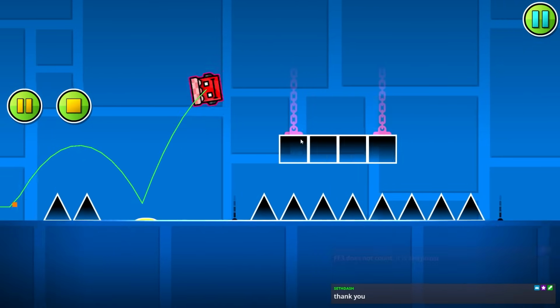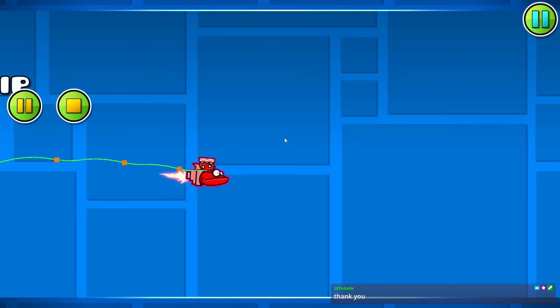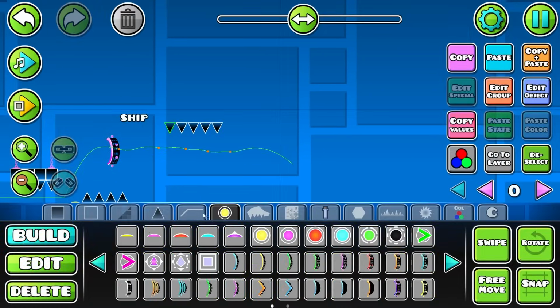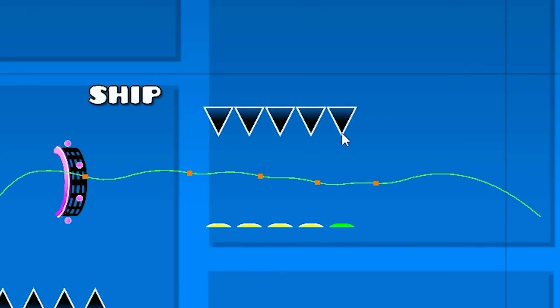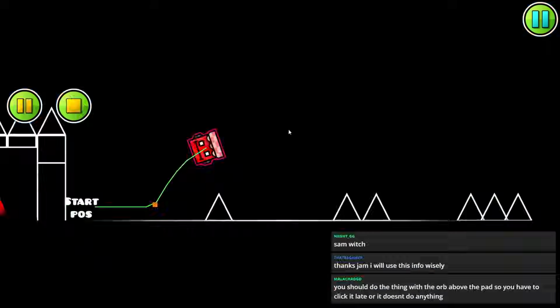I added a triple spike at the end of Stereo Madness Full, but it was a nerf triple. Oh, I could end it with like a pad straight fly. One of these, where it's that and then it's pads on the ground, and that's the gap. That's not that bad. Okay, I think this part's fully decorated.